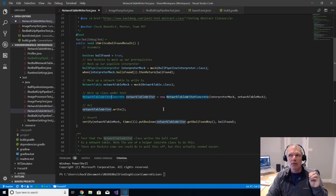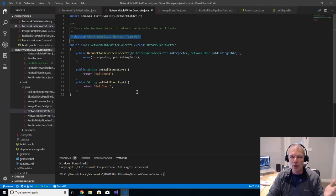So what it means is I need a concrete class that's irrespective of whether I'm dealing with blue balls or red balls or whatever kind of balls. So for the purpose of this test, what I decided to do is just create my own concrete class, which is defined here, and I basically just give it some arbitrary keys. Now, some people say, well, why did you go to that trouble? Just use one of the other ones. I could do that. But what if I change the keys on one of the other classes? And then that in effect could break this test. And that's an example of making a change to a dependency that's not really relevant for the specific purpose of the test that you're trying to do. So that's why it's important to retain control of dependencies so that you know for a fact when those dependencies get used or injected that you know what they're going to be. So that's why I created my own concrete class for the purpose of this test.